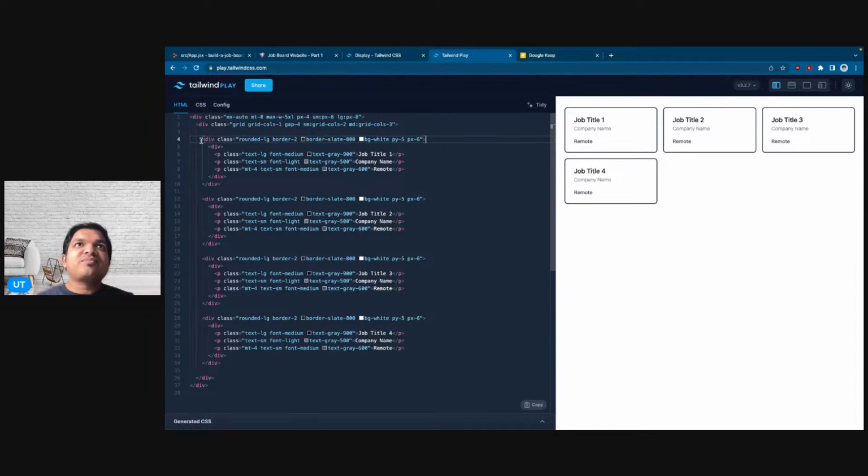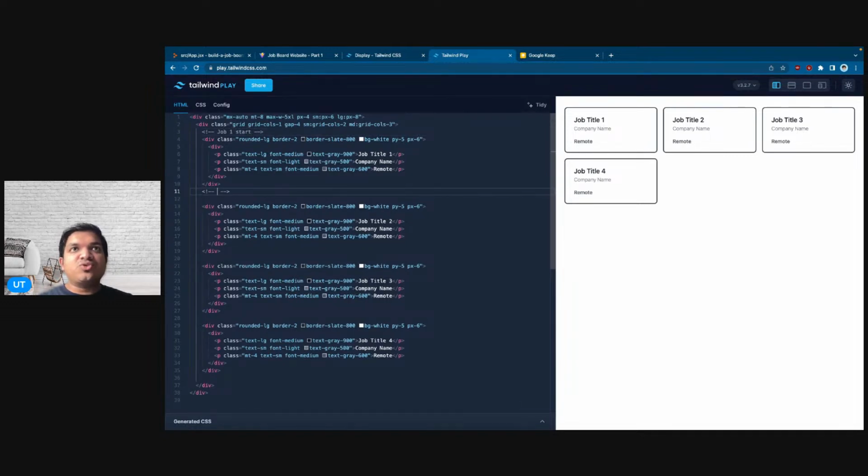Once you have all of this, I can do one thing. I'll add "job one start" and change this to "job one end". I'll copy this whole thing and paste it in chat for anyone who is lagging behind.